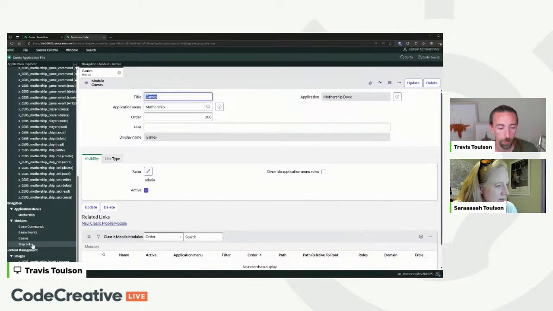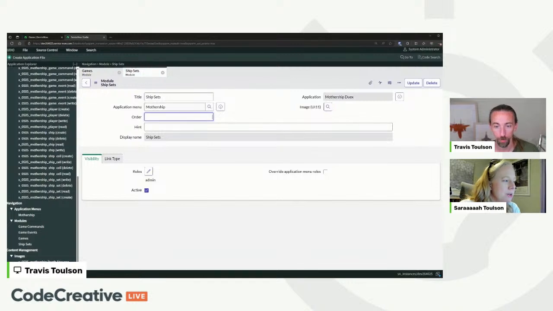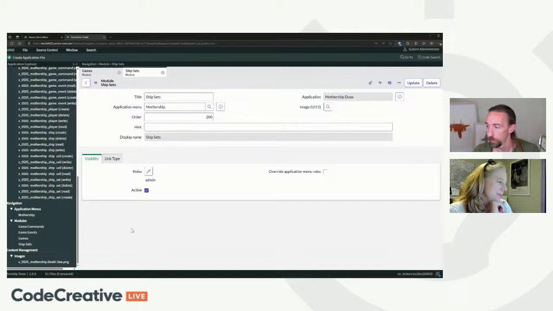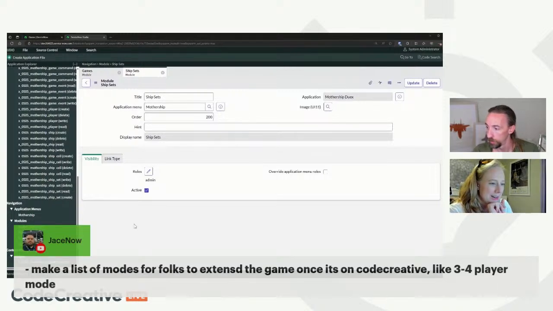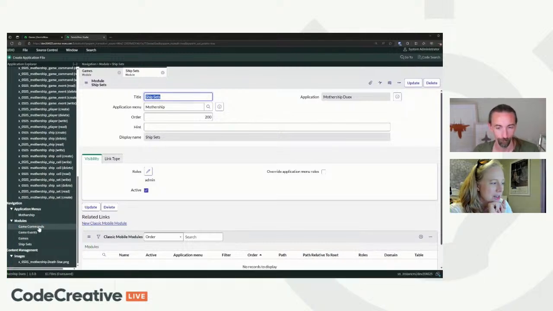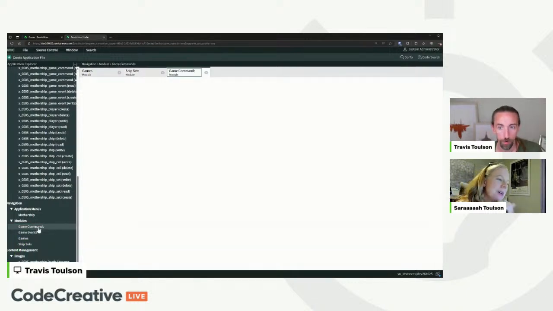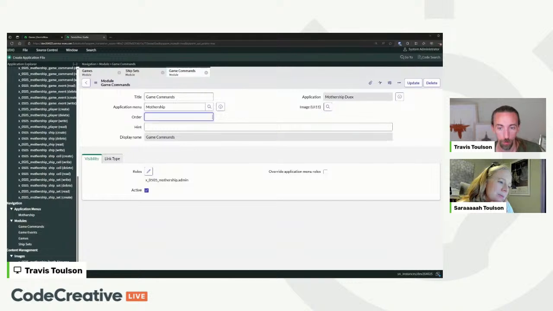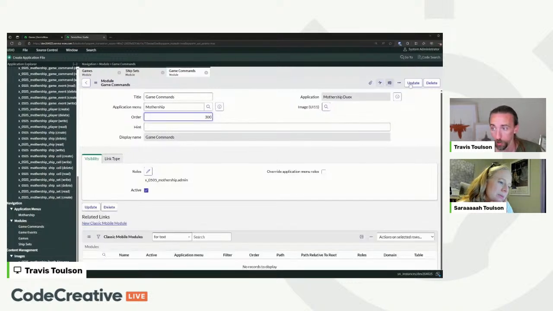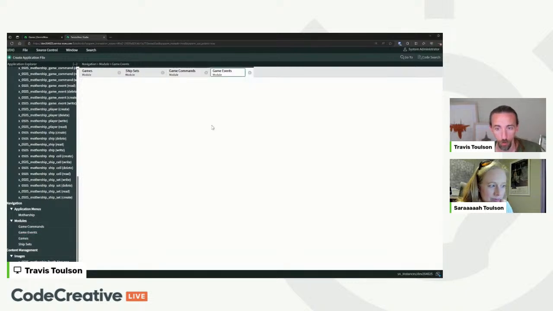Games. And once we get the original from the lab built out and go through all the little pieces and parts, I like some of the suggestions we're getting here. A list of different modes, and we can work through extending it for like Godzilla mode, real time mode. Game commands will be 300. And game events will be 400.